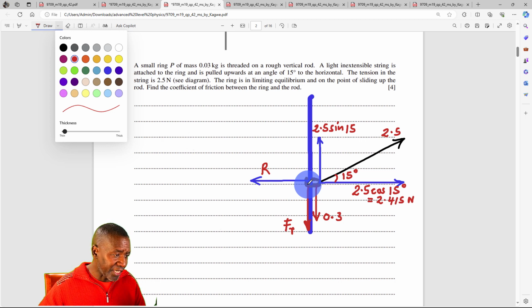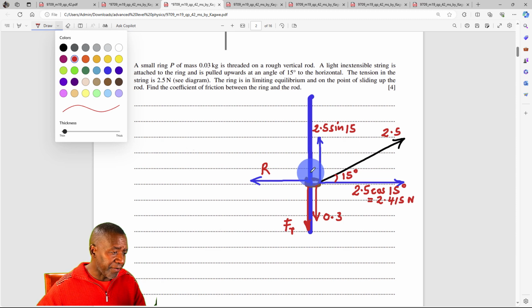So we can get the normal component of the contact force. It must be in this direction because the ring makes contact with the rod on this side. The frictional component, we have already agreed that it is vertically downwards. Why is it vertically downwards? It is because the ring is just about to slide up the incline. Remember, we are given this term so that we can know certain things about the situation that we are describing.